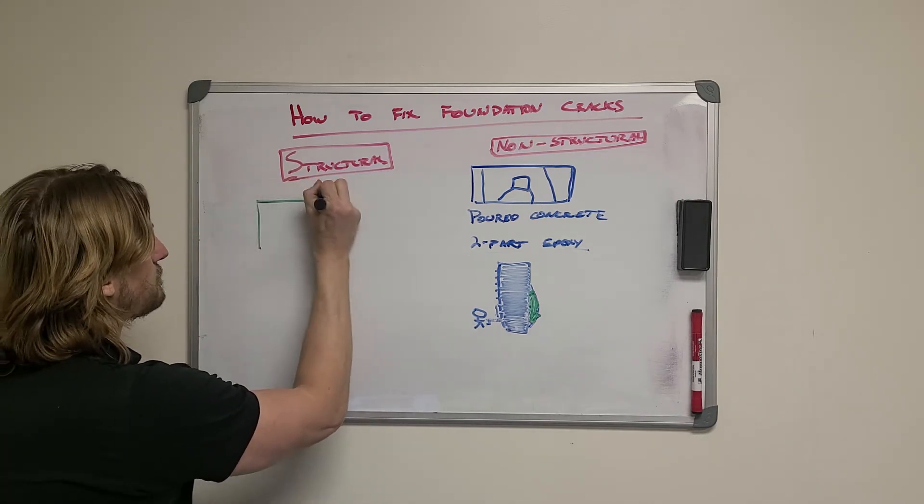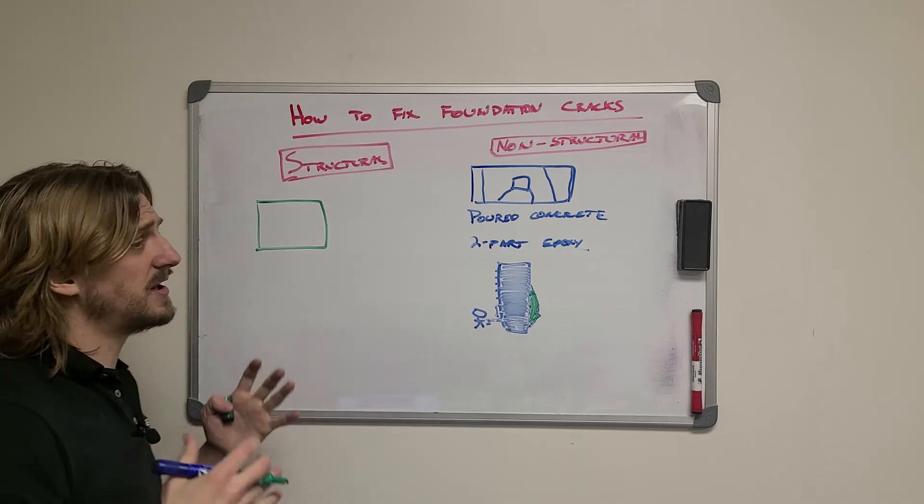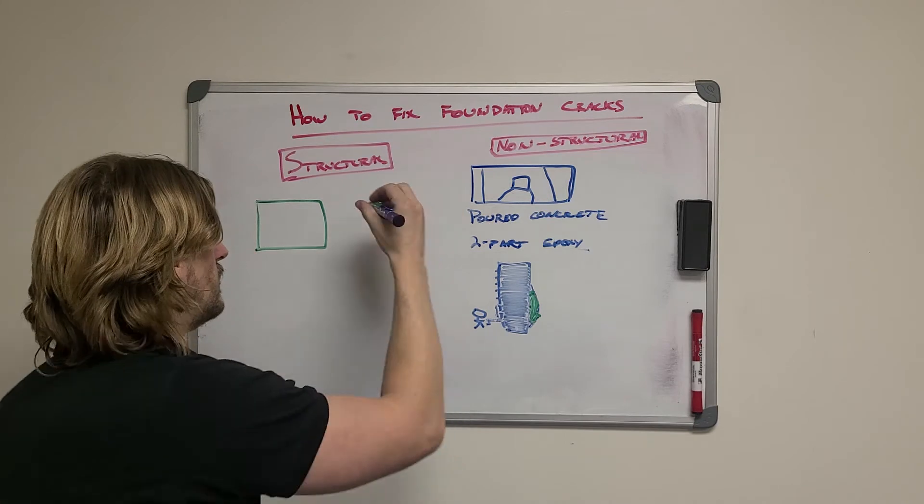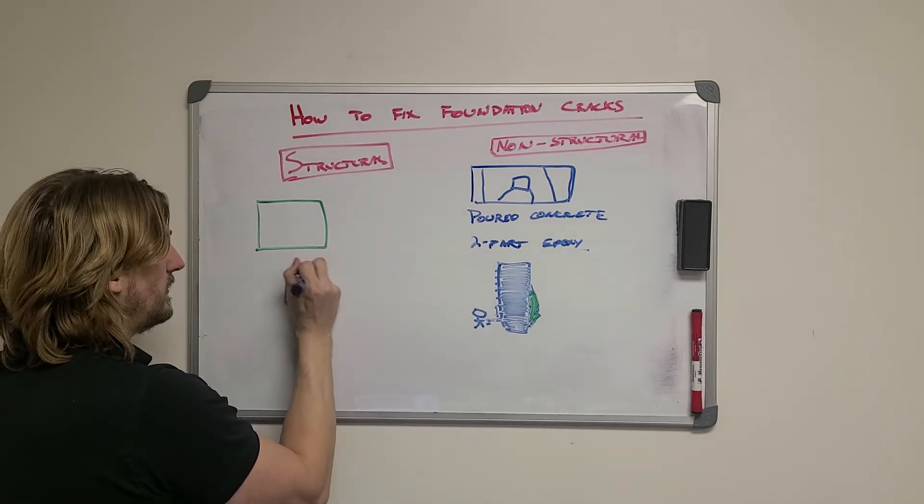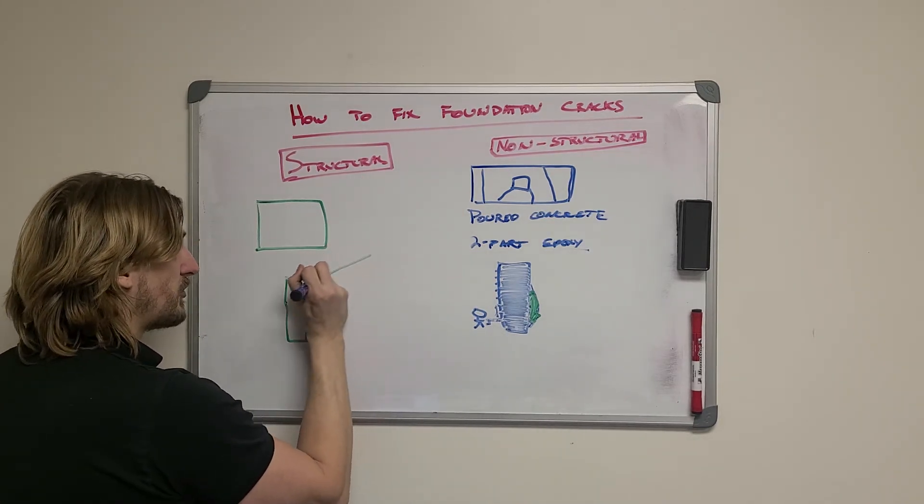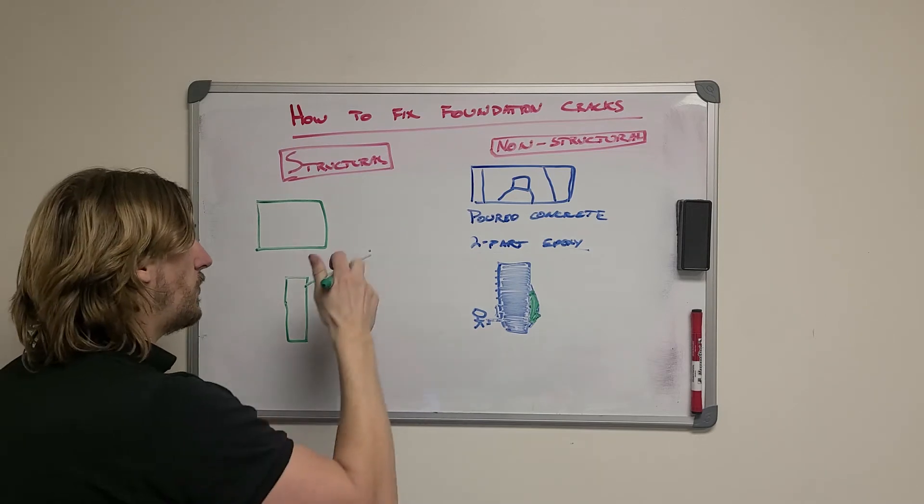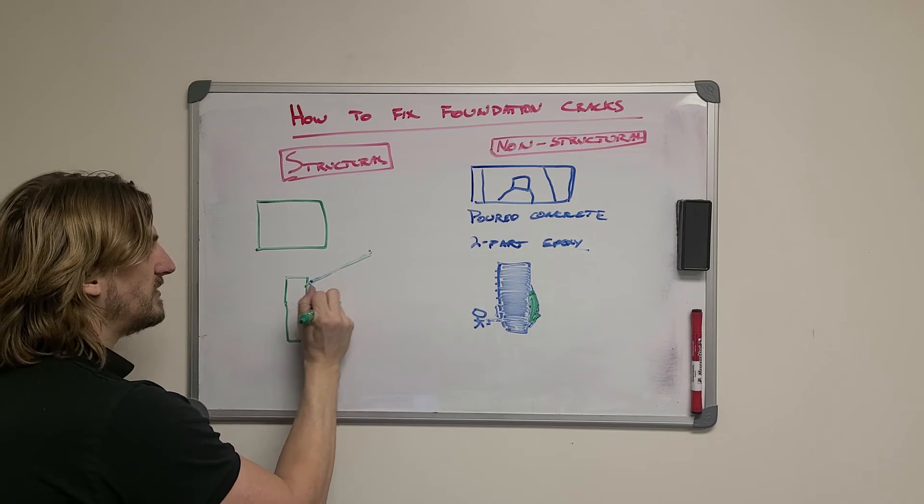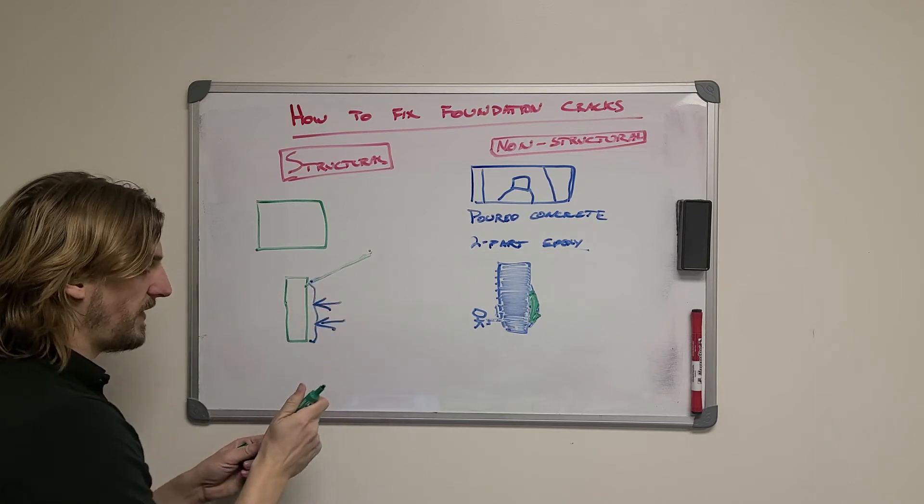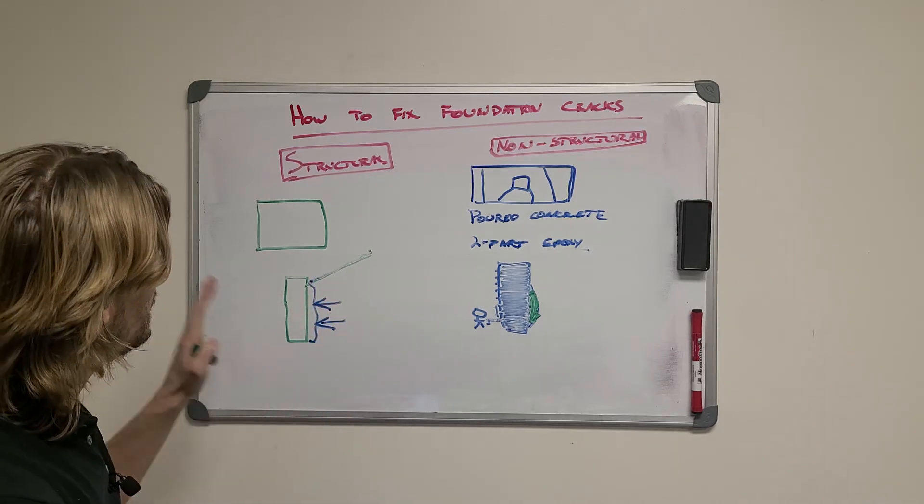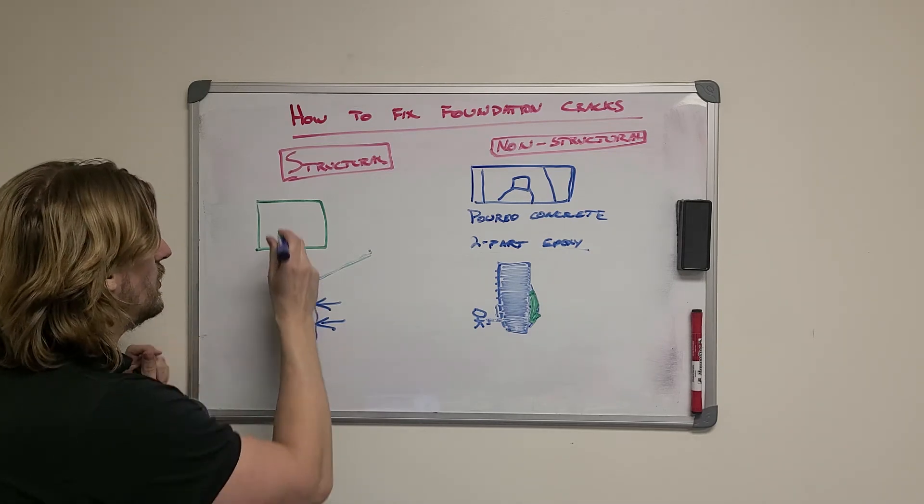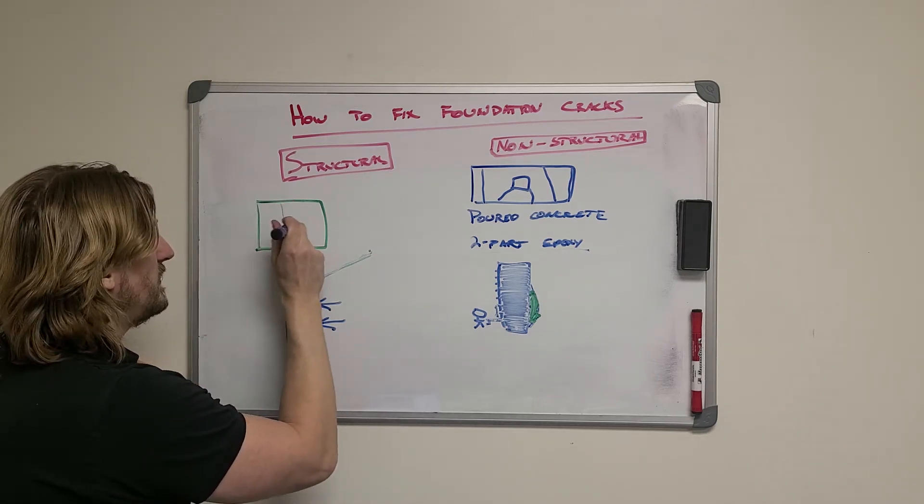So let's say outside there's just a lot of water. You've got a gutter pouring over right there. Your hill is, in this case, you've got a grading coming towards it. So whenever it rains, water just runs, pools, and builds up against the wall and gets you a lot of pressure pushing in on that wall. Well, in this case, if it's just pressure and your wall actually hasn't moved yet, we've got a technique called grid stitch.